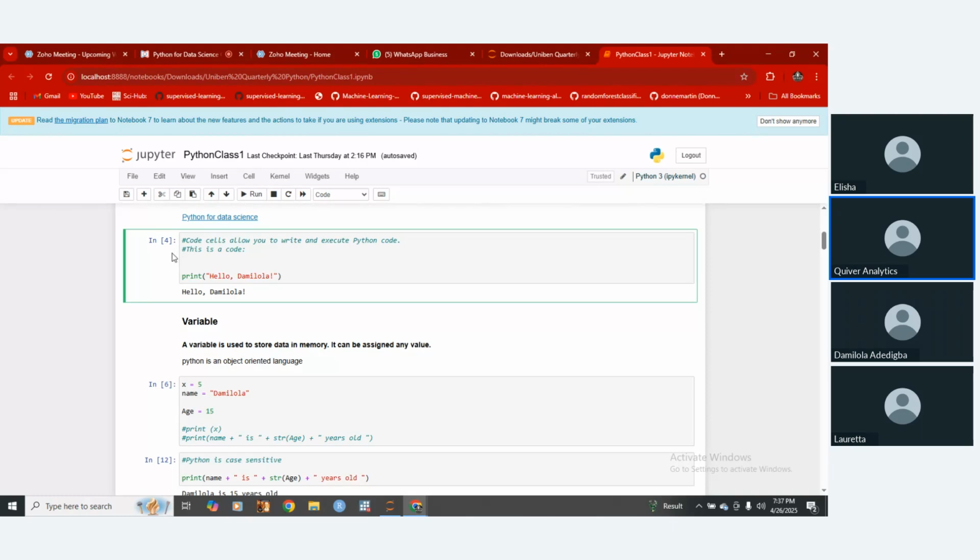If you are using any other app, there will be a way to run it too. We'll be interchanging and use Google Colab next week. It's the same logic for everything. The codes are the same. It's just that, in case you're using something on your phone, they might not put their own run button here.